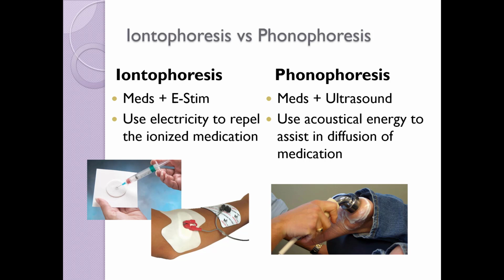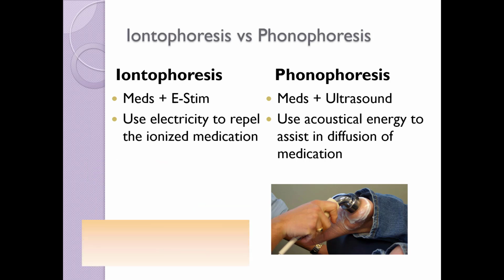In phonophoresis, the medication is moved via diffusion, which means that the medication will seep into the skin as a byproduct of the application of the acoustical energy and its influence on increasing cell membrane permeability, rather than medication being pushed across the skin via electrical energy, such as in iontophoresis.